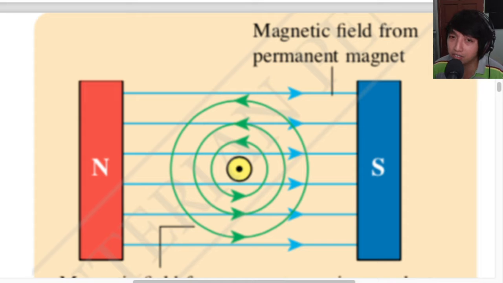However, on the other side, when the two magnetic lines are going in opposite directions, what it means is that it actually makes the magnetic field on this side weaker. So that's the concept here. On one side, we have a stronger side. On the other side, we have a weaker side.